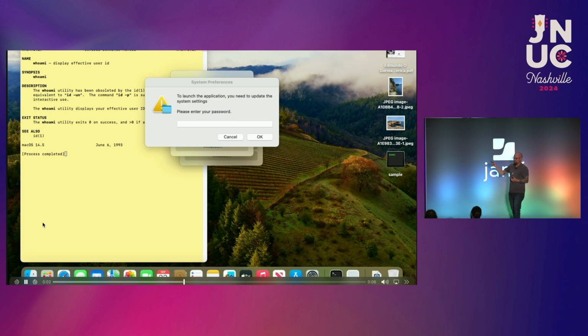Now, macOS doesn't really prompt like this anymore, and we're trying to message that out. You shouldn't see prompts like this. If you see a prompt like this, it is almost guaranteed to be someone trying to take your password, or it's an admin script that is maybe a little bit thrown together and maybe not best practice.